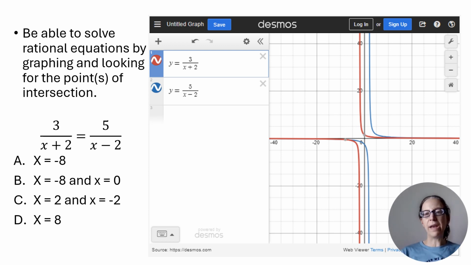And then I can eliminate B because when I'm looking at x equals 0, I can see that they clearly don't intersect there, or that they probably don't. And you could reason that out looking at your asymptotes, okay, and figure like, no, they don't actually cross there. Actually, it would make them not a function because you can see the y-intercept for the blue function is right there, and the y-intercept for the red function is right there, and they're not at the same place. And we know that it can't have more than one y-intercept, so it can't have two y-intercepts. So we can see both of them. So that would eliminate B, and so our answer choice would be A.